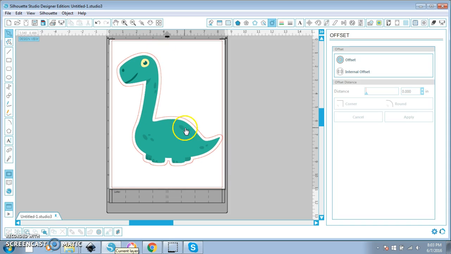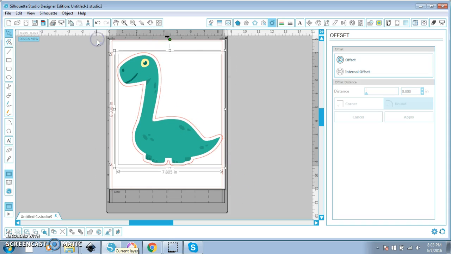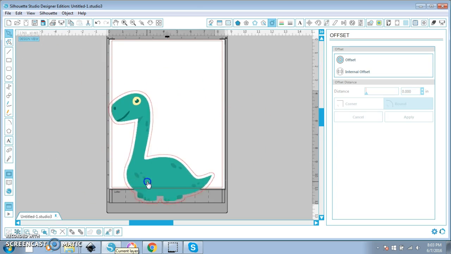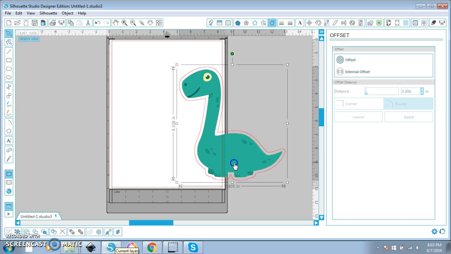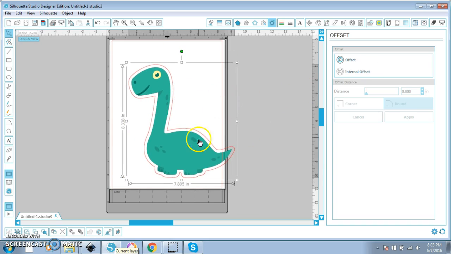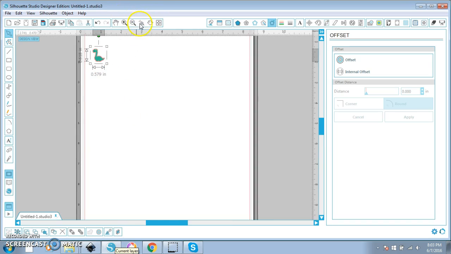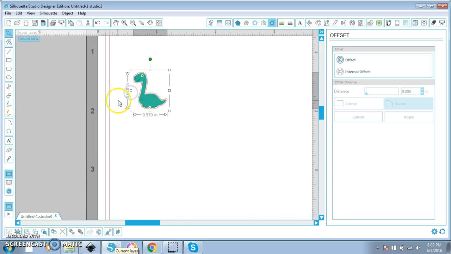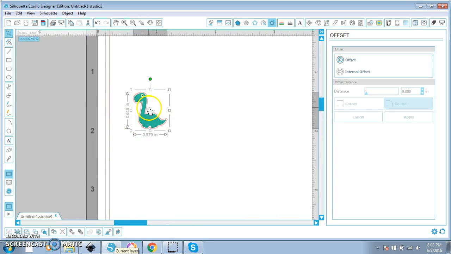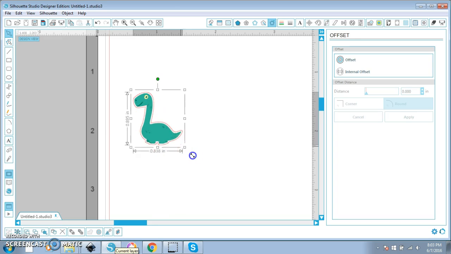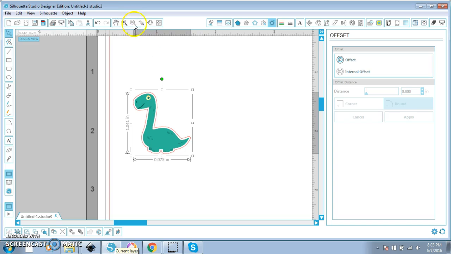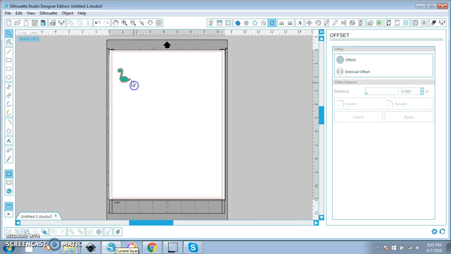You can see there's not a faint red line around here. Now we can drag and select all, hit Control G, same command as in Inkscape, and you have a sticker that's together. And you can see it's going to cut, as long as you set your cut lines, it's going to cut around this guy. You can scale him down, and as we scale him down, you might have to change your offset. You can see that's kind of tiny. So I like to do my offset when I have him the size I would want him to be. But just to show you how that works, I wanted to do it that way.